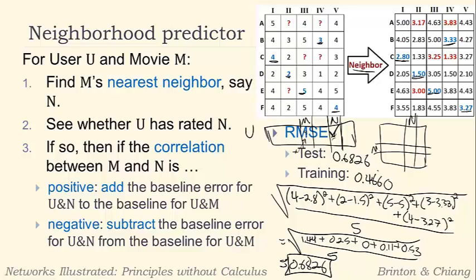0.4660. Now if you compare those with the values that we had back in the simple raw averaging that we did in the beginning, this is an improvement of about 33%, and this is an improvement of about 68%. And that is about a 5 to 10% improvement over the baseline predictor: on the test set it's about a 5% improvement, on the training set about a 10% improvement. If you remember those values before, they were like 28 and then 56 or something like that. And so we are doing better. Again, you won't always do better, but you expect that you will. And in this case, we've seen that we do better when we add this neighborhood prediction on top of it.